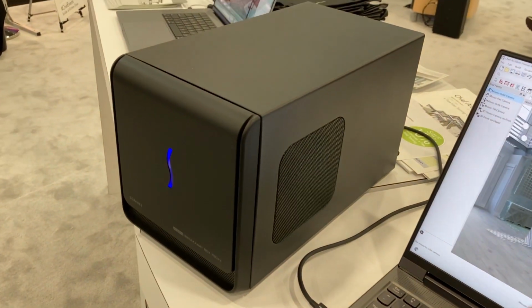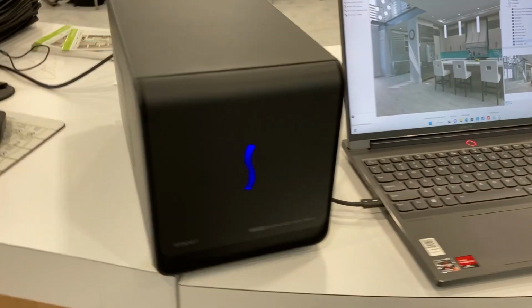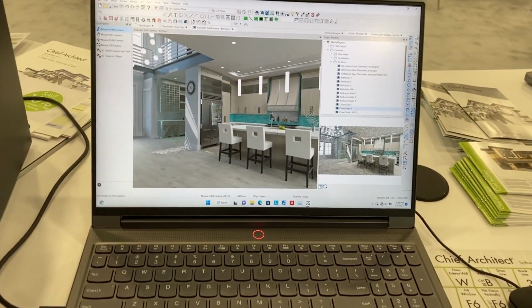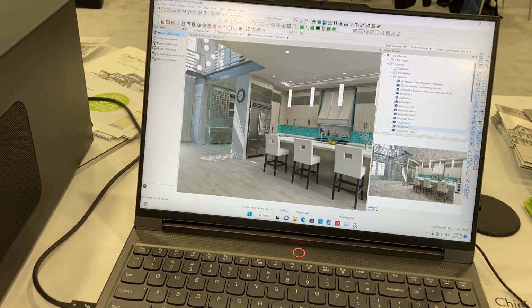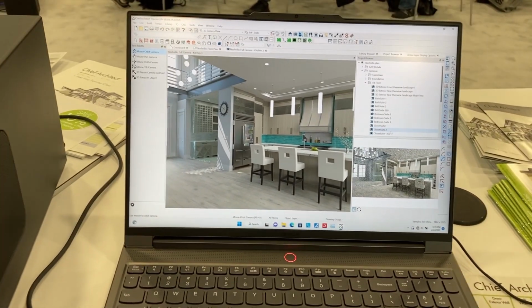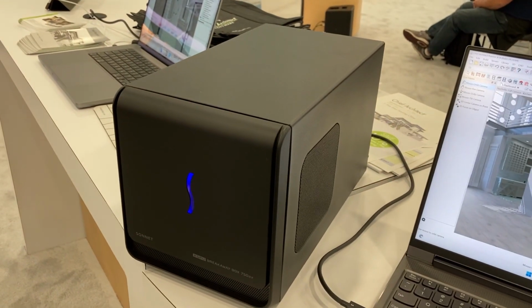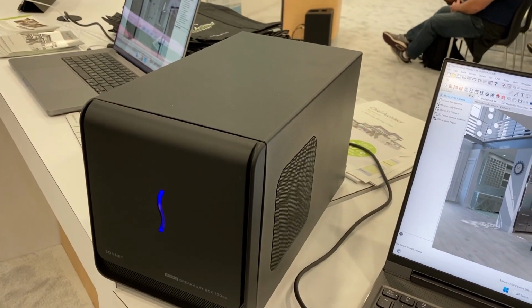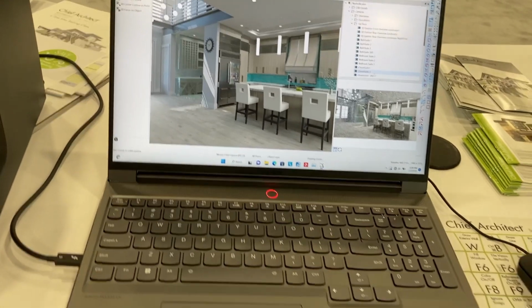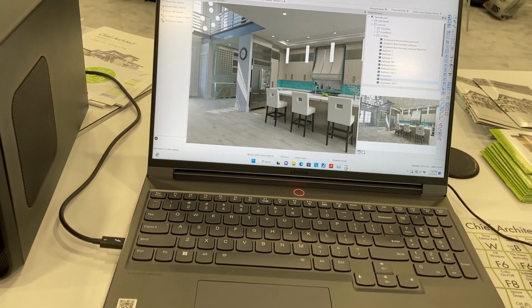Because of the laws of physics, we have more power, more current, better cooling in a full desktop graphics solution, easily expanding the capabilities of this already powerful laptop. And we can create these beautiful renders using the GPU. You can do your design work, you can do some light rendering on the go when you're on battery. When you get back to the office, attach the Sonnet eGPU with a Radeon RX 6000 series high-end graphics card, and you can have this kind of capability as well. And again, the system has to have USB 4 support, which is available on many systems featuring the Ryzen 6000 series APUs.